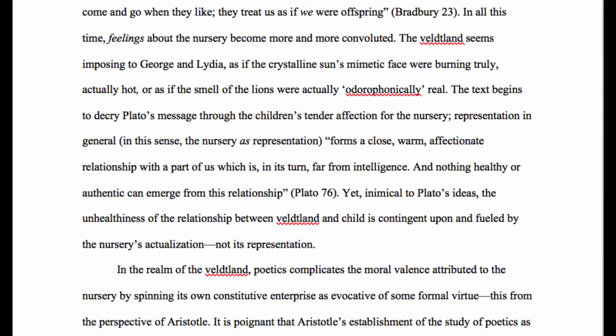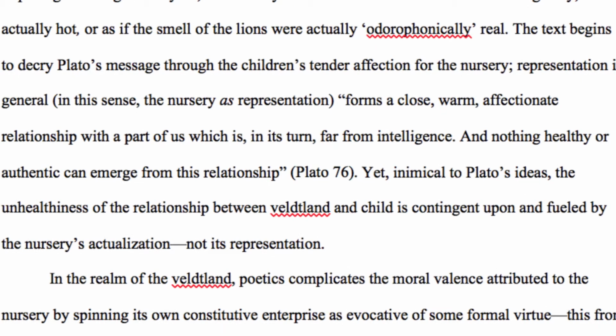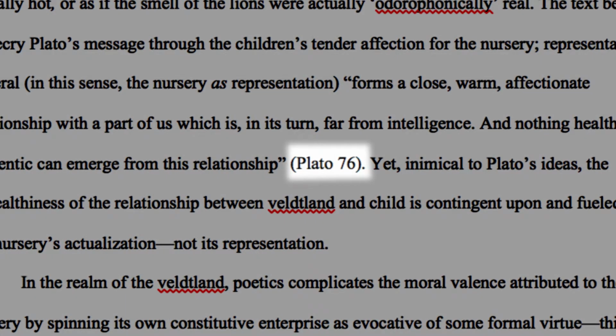Let's look at how, once you've begun working on your MLA-style essay, you can start to include in-text citations for the evidence or research you've chosen for the paper. Depending on the source, the in-text citation will look a little different. For example, if you're citing a book, you would include the names of all the authors, followed by the page number from which you grabbed the idea or quotation. Note that in MLA, commas do not generally go between the names of authors and the page or section numbers.